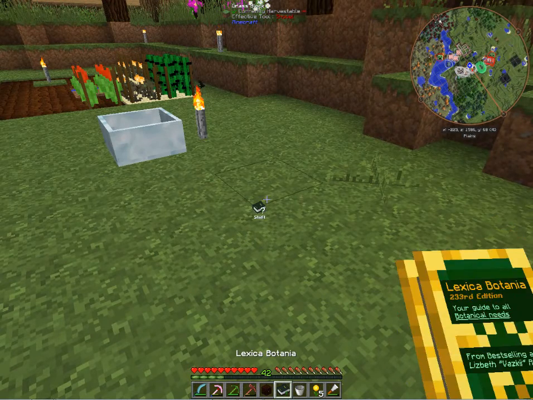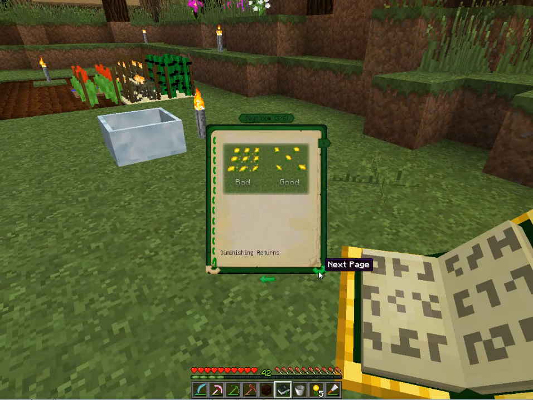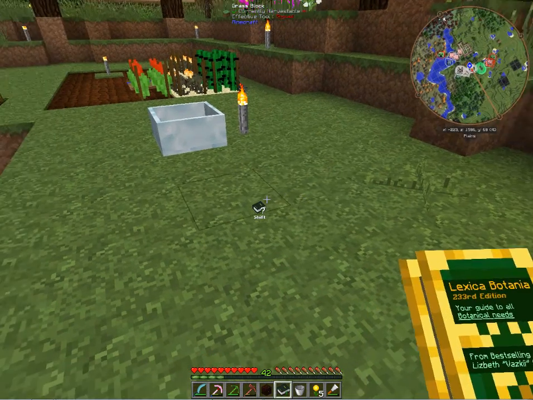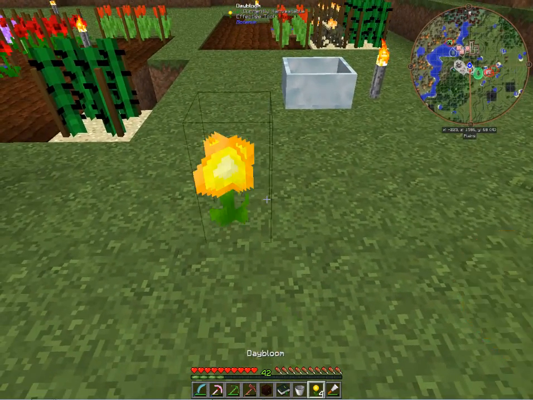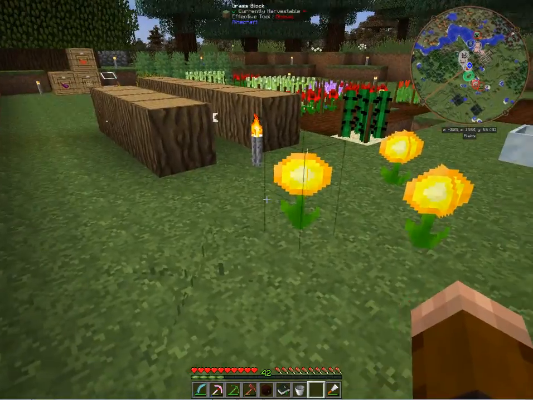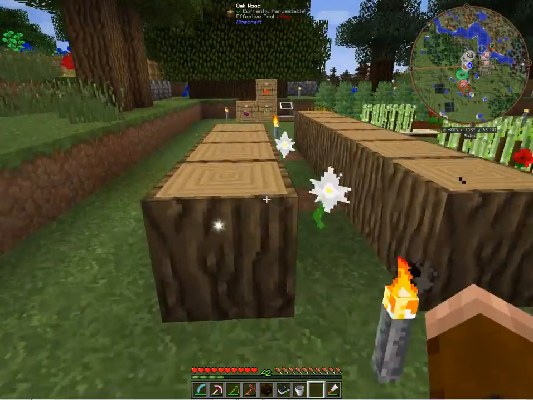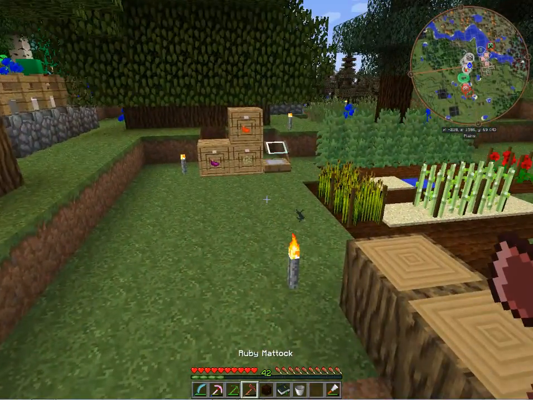Now, if we have a look very quickly in our Lexica Botania at the generating flora, day bloom, it gives you some very important information. Do not place these in a block. Do not place these next to each other. You need to spread these out. There needs to be either a diagonal space or a block space between these, or they interfere apparently, so they'll be reducing the amount of mana they will produce. Okay, there we are. That's those placed. A space here to put the Mana Spreader as well.